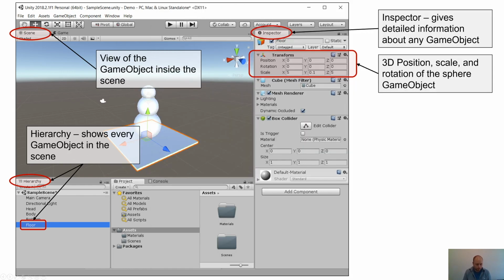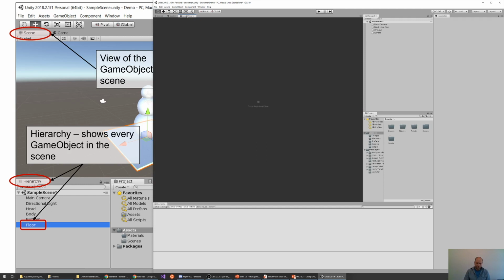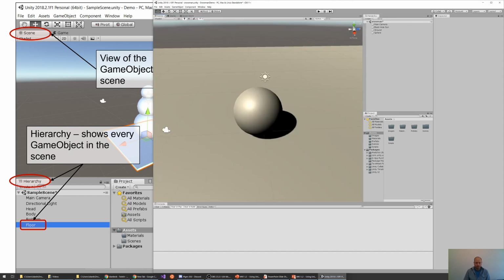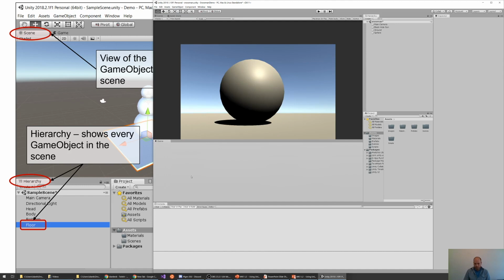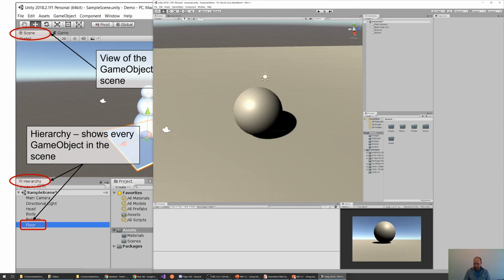Cool. So now we've done that a little bit, let's talk about some of the other things. This is the view of the scene. This is the asset store, which will connect you to the internet, and we'll talk about that later. And this is the game view. So what is the game view? What I really like to do is take this game view and pop it out into its own view. It's too wide, so let's put it here.